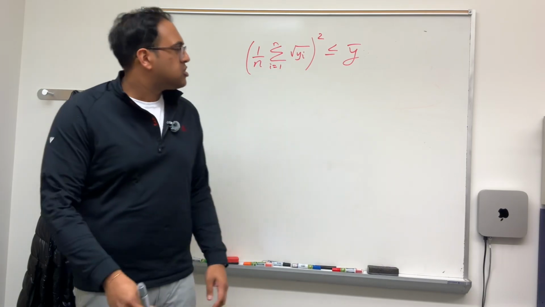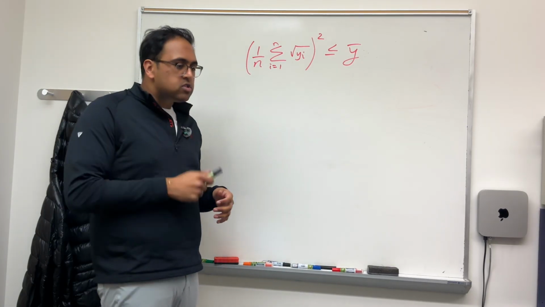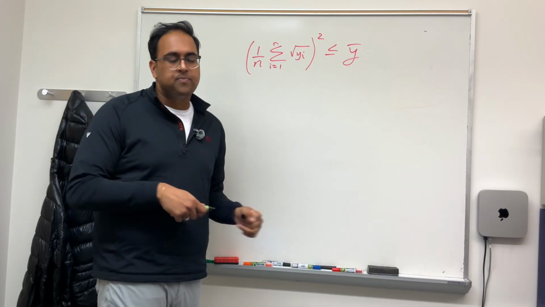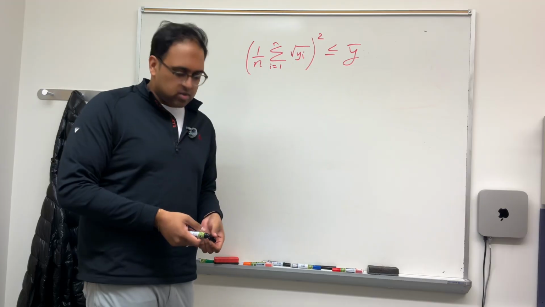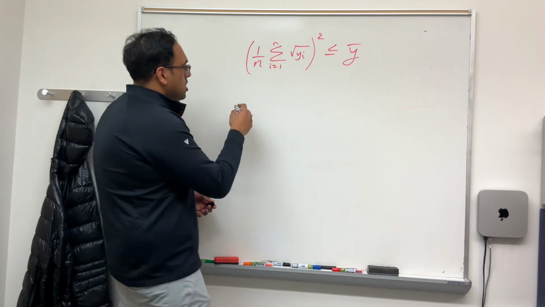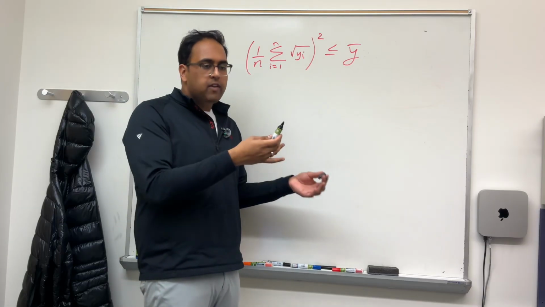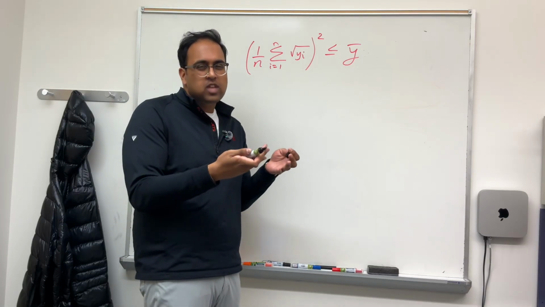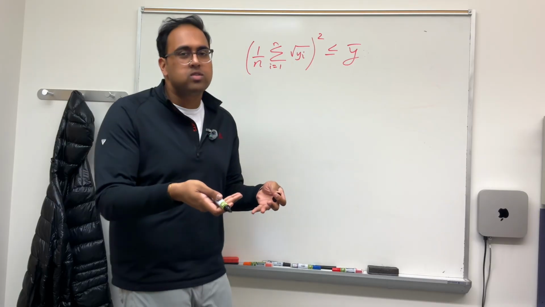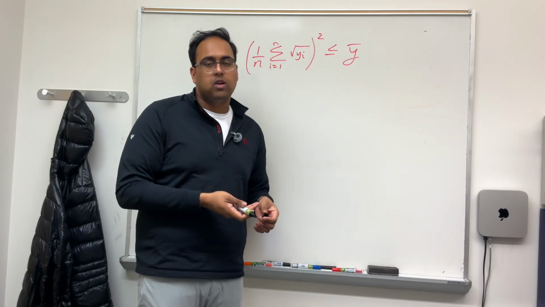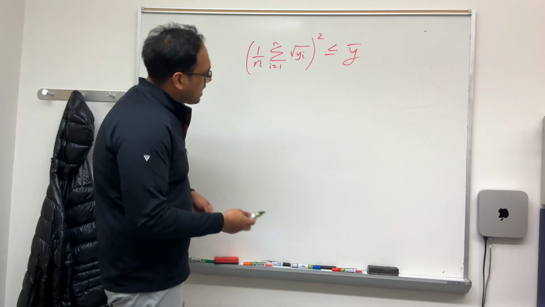Finally, we were asked to show, using the Cauchy-Schwarz inequality, that this inequality holds true. As with any Cauchy-Schwarz inequality problem, really what the problem boils down to is picking vectors u and v such that when we plug them into the Cauchy-Schwarz inequality, it tells us something about the inequality we are asked to prove. What's the Cauchy-Schwarz inequality?